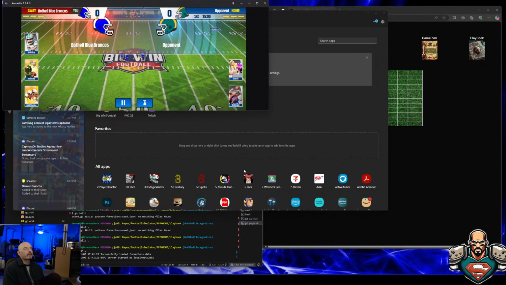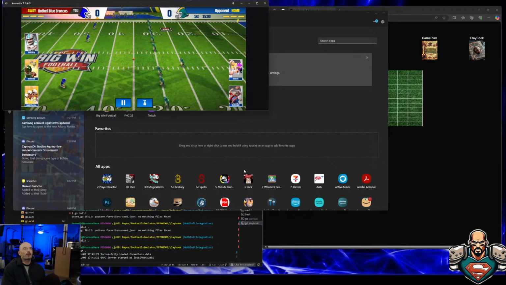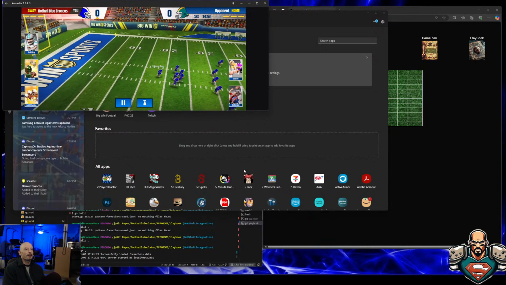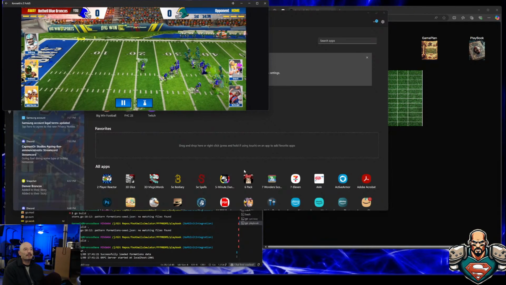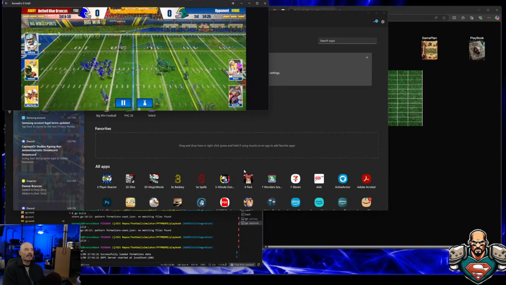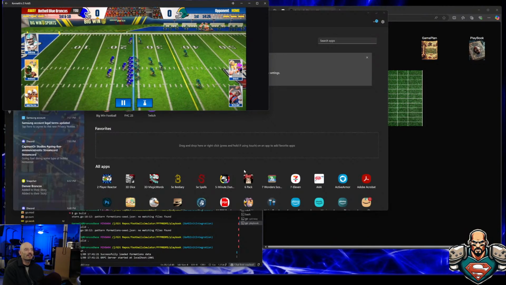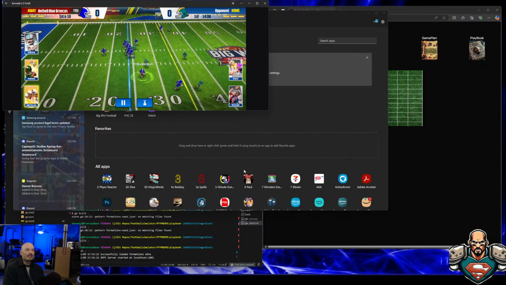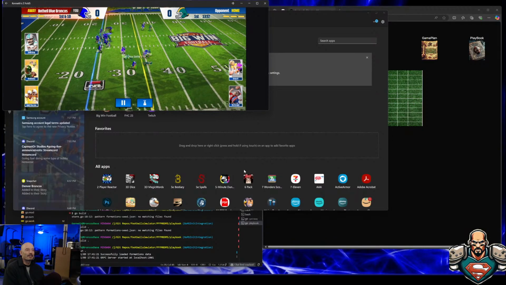So this game is actually pretty fun to watch, and it runs. It says it's 15 minutes. The clock runs kind of weird on this. It is one of those games that doesn't keep its game state, so if you were to close the game, it'll just start over the next time you come back. I don't know why it does that. It's kind of weird.